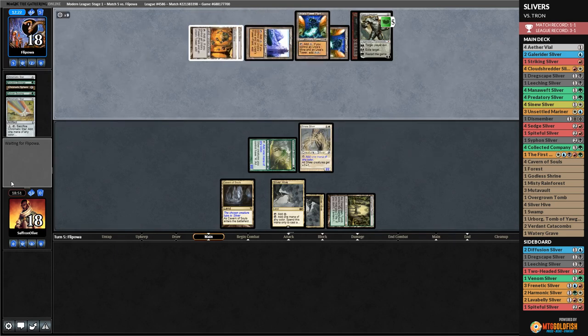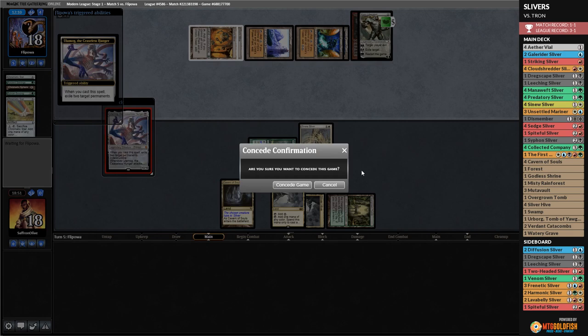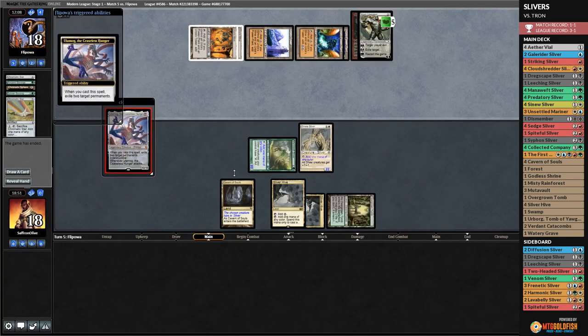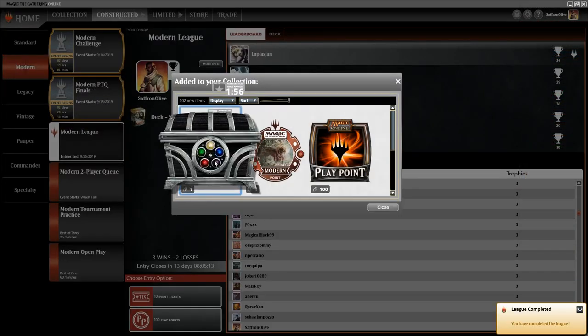7 mana. 9 mana. 11 mana. It's a lot of mana. Ulamog. All right. Now it's not an early scoop. Our deck doesn't even have a way to kill an Ulamog, so that's a guaranteed kill. Well, we finished with a winning record with Slivers.